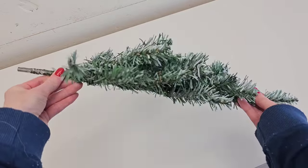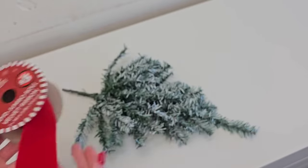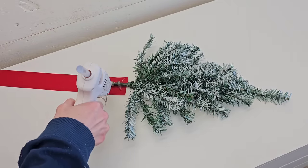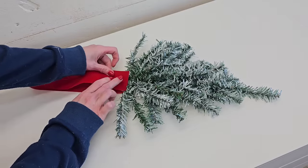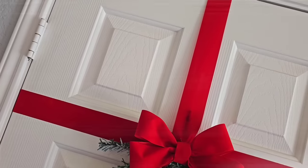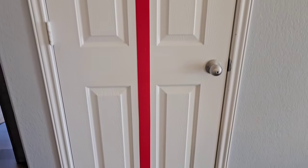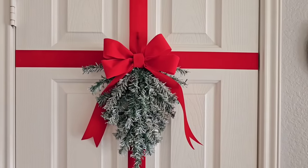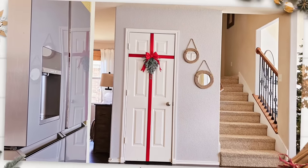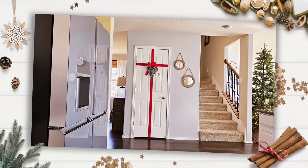For this next idea, you just need one of Dollar Tree's green trees — I flocked it. You want to flatten it out, then pick up whatever ribbon your heart desires. I really love this red velvet ribbon from Dollar Tree — it's only $3 in the plus section, really pretty with a nice feel. Just hot glue the ribbon over the sharp metal part, add a bow, and call it a day. I ended up cutting the loop part and taping it to my door for the swag. Then I used that same ribbon taped to the sides of the door to decorate for Christmas. My daughter suggested we should do this to all the cabinets — I don't have enough trees for that, but I think that'd be cute too.